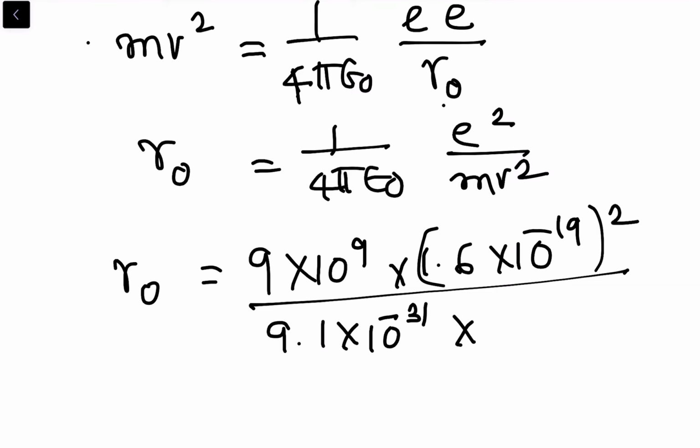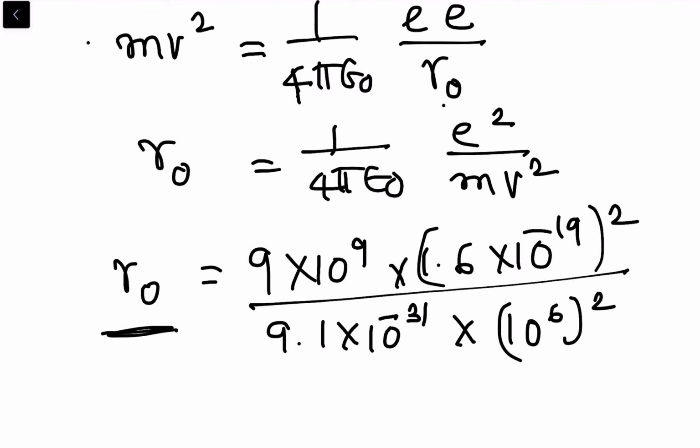and V, sorry, not the distance, velocity here. RO we have to find. This is not R, this is V. Let me nicely write it, because we get confused with the V and R. mv square, yes, it's V square. V means velocity. Velocity is given in the problem as 10 to the power of 6. Here it is a square, so 10 to the power of 6 whole square.